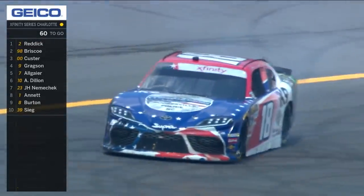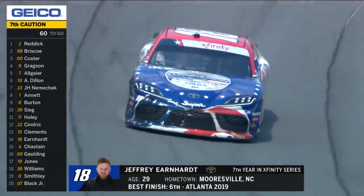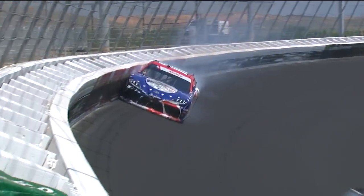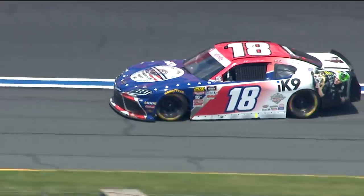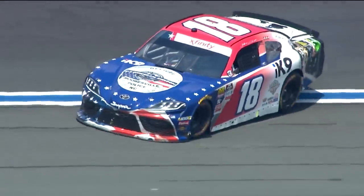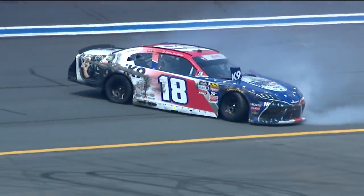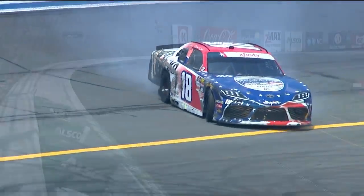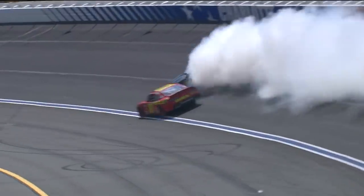Here you see him spinning out, which is going to draw the caution — which is good for him. Here's the third Gibbs car with a flat tire today — kind of unbelievable. Christopher Pelston — you can see him in the back picture there — just slid up and couldn't keep it out of the wall. Pretty significant damage to the right side. It's such a fine line in how hard you can drive it in the corner when you're running that high, and how much throttle you have to use. The car doesn't drive the same every time you get there — there's always something a little different. You can see how slick it is.